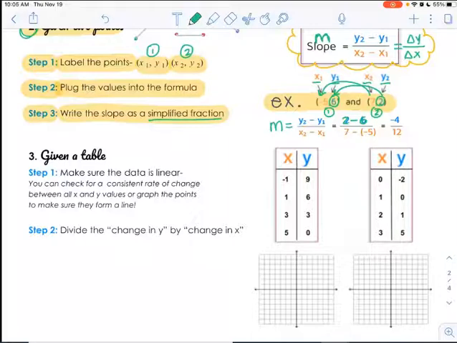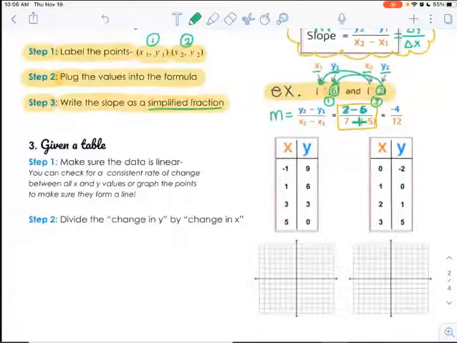So x2 is 7, and then I have minus -5. You must write minus -5. It's not just 7 minus 5, it's 7 minus -5, which we know minus a negative like this is actually plus. So then you can go add a plus sign in there to show what we're doing. That is the step right there that if people make a mistake, it usually is right here with plugging in. Now we're just going to do the math. 2 minus 6 is -4. And then 7 plus 5 is 12. So we get -4 over 12.